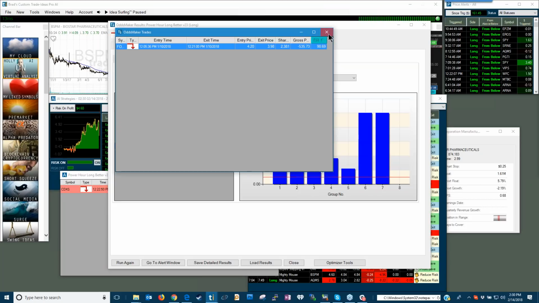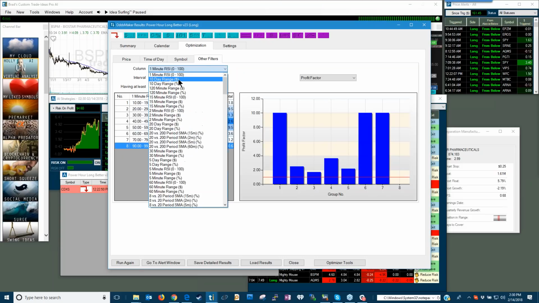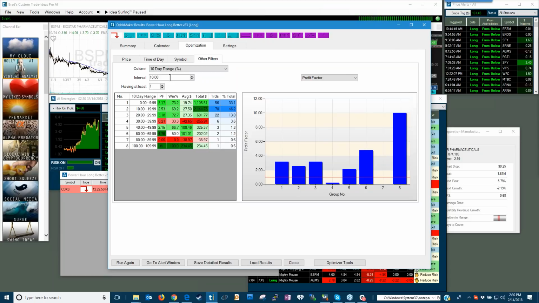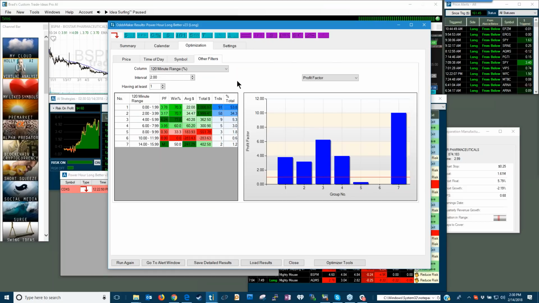Pretty high RSI, but you know, I'm not suggesting you would do that for a single trade, but that's the data that you get, and you can go through all the different filters. And I'm just hitting the down arrow now once I highlighted this particular field up here, and now I'm just going to cycle through all the different trades. This is telling me right here that if the range of this particular stock over the last 120 minutes was greater than 8%, then these were the results that I experienced on these 6 trades. So very, very powerful stuff.